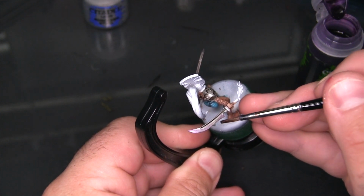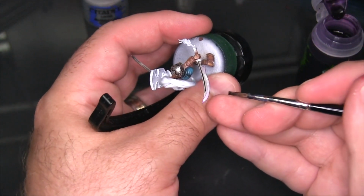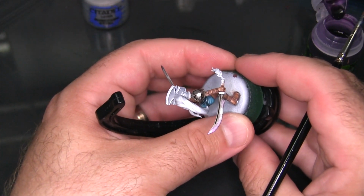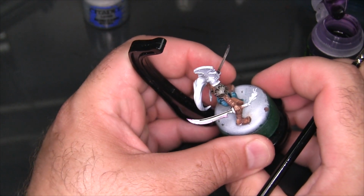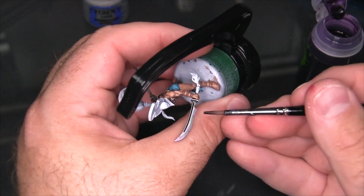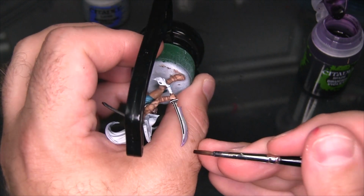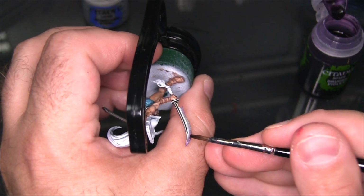Here I'm going to bump it up a little. I want a little more effect from it, so I'm going to add another layer here. So one there. Another one out this way. You can see now I'm actually starting to get a purple tint to the blade. It's less of a hint of color, and now it's actually toned that way. I'm starting to get to the point where even in direct light there's a little bit of purple noticeable. And again, I can just do the same thing over here. Just add another pass of the Druchii Violet, pull it away, stop at that outside edge. Here I've actually got a little dot of it almost pooled up, and I don't really want that.